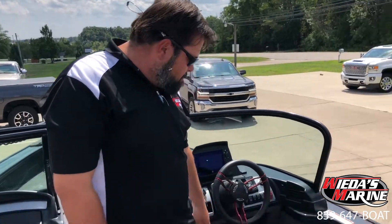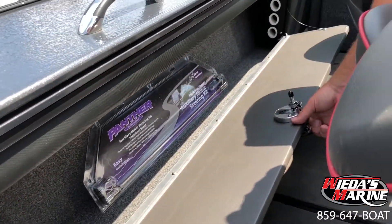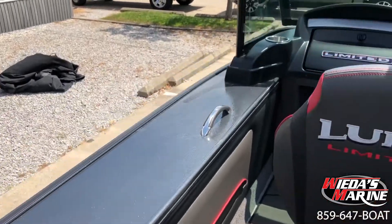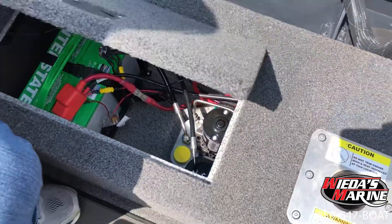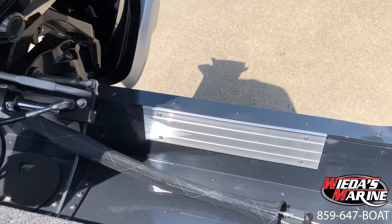On the limited edition, we've got the Pro-V limited edition mat — a SeaDek-type material that holds in place with snaps. You can take it out and you've got the vinyl floor underneath, but it gives you a nice soft-touch, non-skid flooring. Over here we have additional storage and a Panther auxiliary steering kit for when you get ready to rig this. We've got the sport track system running all the way around the boat for mounting different items. This Pro-V Limited comes with four seats, and you can get additional seats. Coming to the back deck, we've got power-assisted hydraulic steering, our cranking battery, and a bait well and live well.